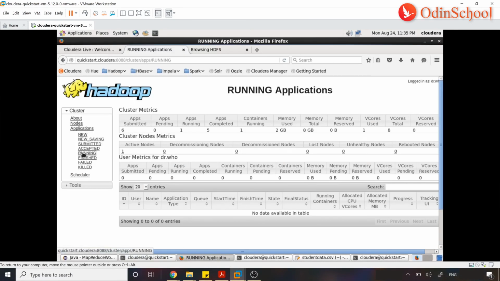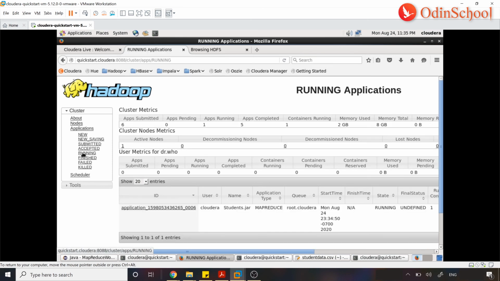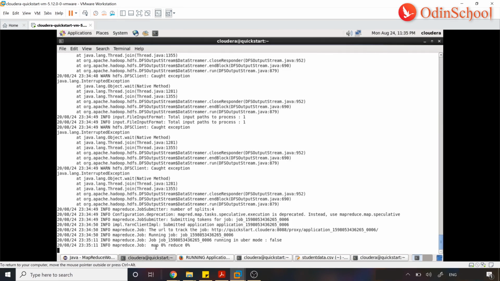So it should anytime come in this running applications state, which is this. Okay, students.jar is the name of the application. By default the framework has given this name, and it is starting the map reduce job with no reducers. And in fraction of seconds this job should also be completed.